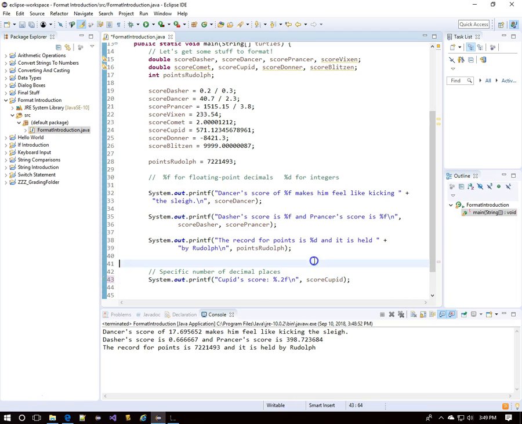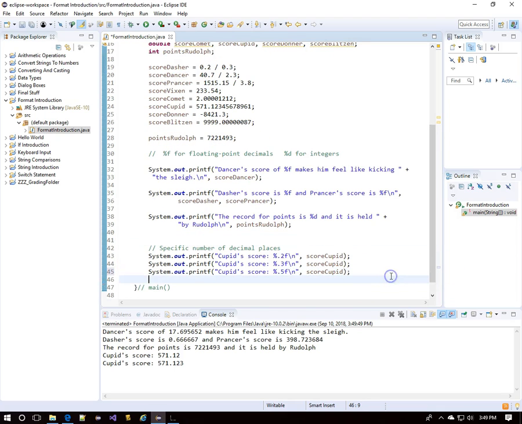And we want score Cupid to go in where the format specifier is. And there it is, rounded to 2 decimal places. Well, let's check it out to 3 decimal places. Again, with .3 between the percent sign and the converter F. Worked out all right. Let's go to 5 decimal places and check out that rounding. And there it is. The 0.12345, well, that 5 is rounded up to a 6 because of the number afterwards.